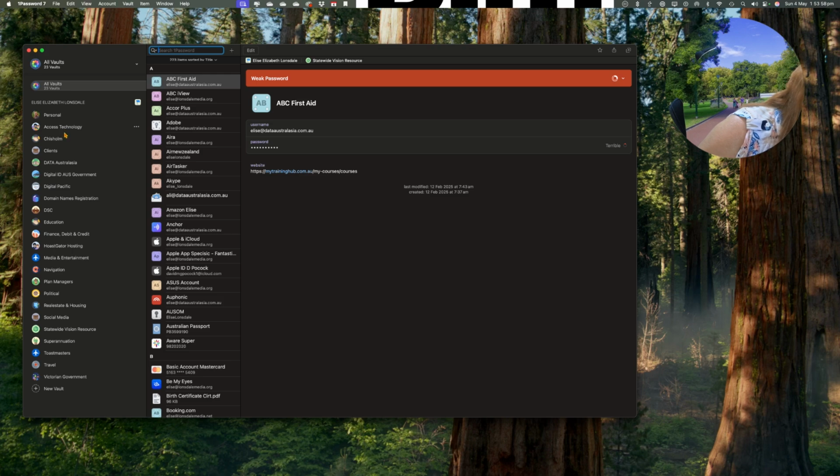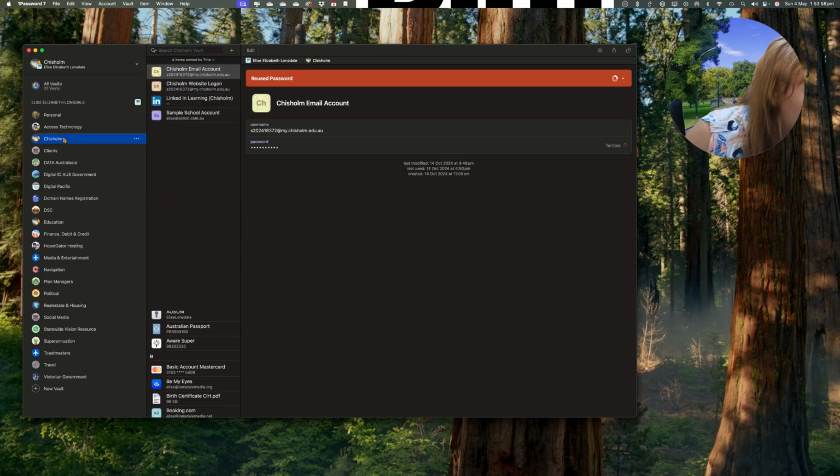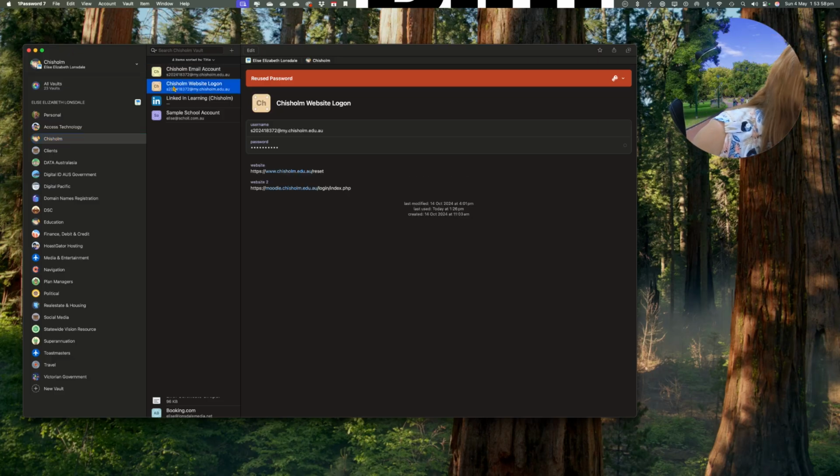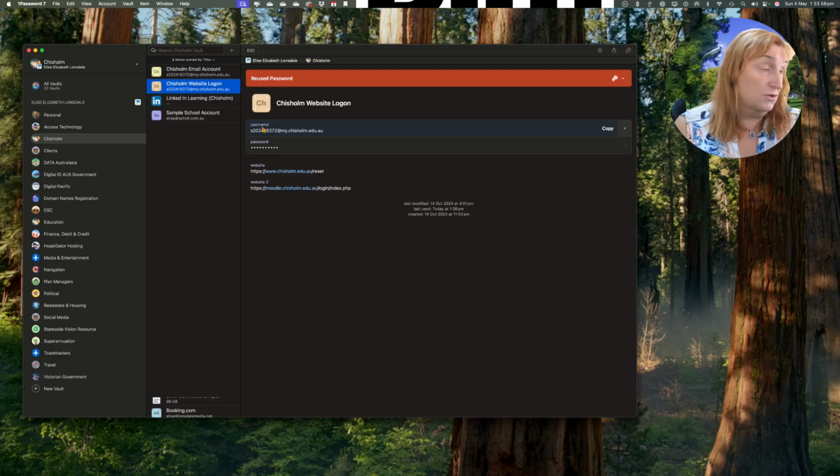I'm going to go to the Chisholm vault, and I have some records in here, one of which is the one we're going to use, which is this Moodle one. And now sadly I don't have any software that's going to allow me to zoom in to each of the fields in this record, but like most things, they consist of three main elements: the username, which is in this case my Chisholm email address, my password, which is rendered on the screen with representations of just dots, and the link. Now, I've actually got two URLs because I think I was given the incorrect one, or one that seems not to want to work.